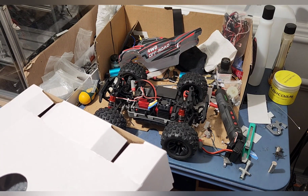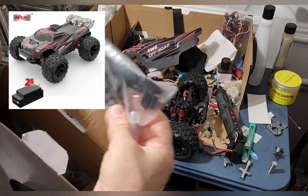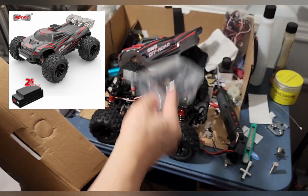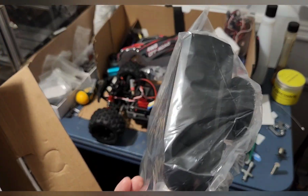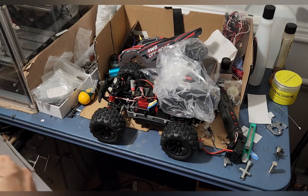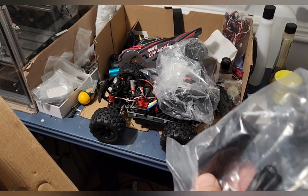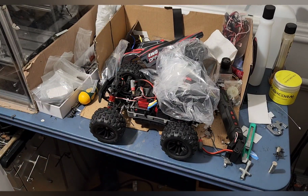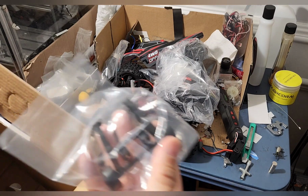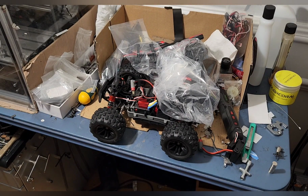Let's check out what else the box comes with. It's a solid plastic rear ring, better than the one from the stock photo. A transmitter, no Bluetooth, USB charger, and a wheelie bar. This one only comes with one battery.